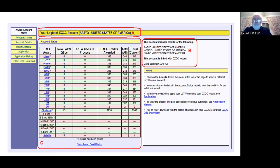That was the other thing I was going to mention, is with DXCC, everything is about what contacts you make within your DXCC entity. So if you're an operator from Hawaii, everything has to be made from Hawaii. If you're an operator from, in this case, California, it can be all of the QSOs that you make in the lower 48 states. This has become somewhat enhanced with remote stations, where people are connecting to East Coast remote stations when they think it benefits them for one thing, and Southern state remote stations for another. I guess this is progress. It's certainly within the scope of the premise of all contacts made from within a DXCC entity.